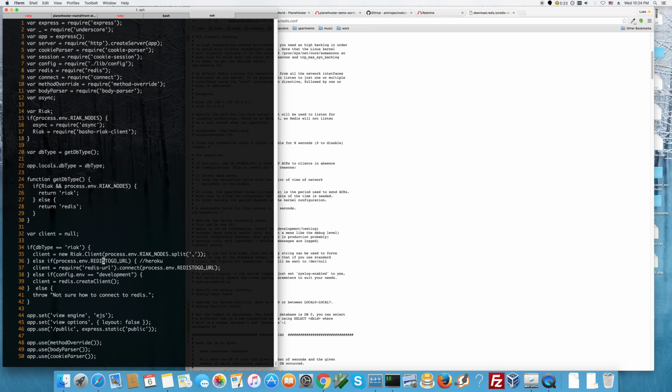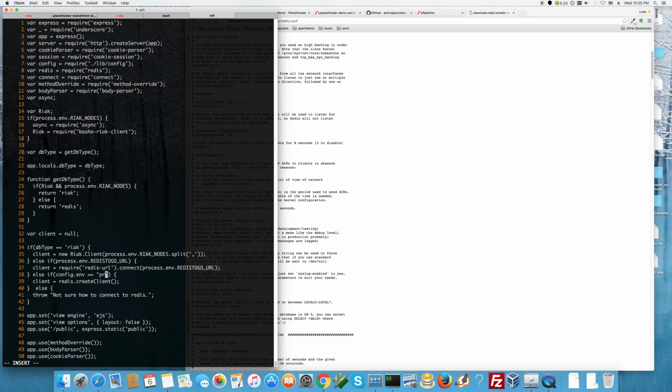So here, because this sample app was created for Heroku, what it's trying to do is connect to Redis via a URL. Now we can't actually do that because these Unix domain sockets are local and they're not URLs. It's not even going to get in here because we don't have this environment variable, Redis to go URL.